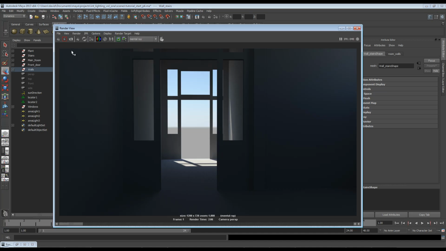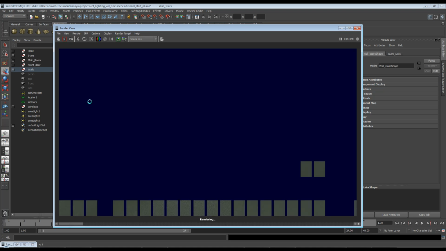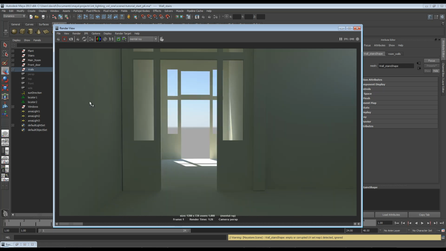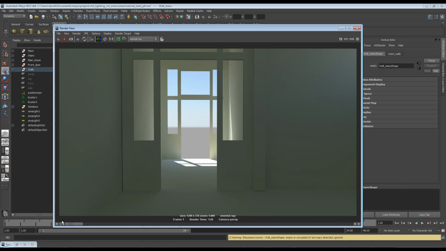So I'll just bookmark this and hit go. Okay, so you can see here, by giving Final Gather and GI the chance to bounce around a much lighter overall room colour, we've gone from this to this. So this is the basics of lighting with physical sun and sky, is to create portal lights to block the Final Gather rays from leaving the room, and also to take into account that light does now actually bounce around.